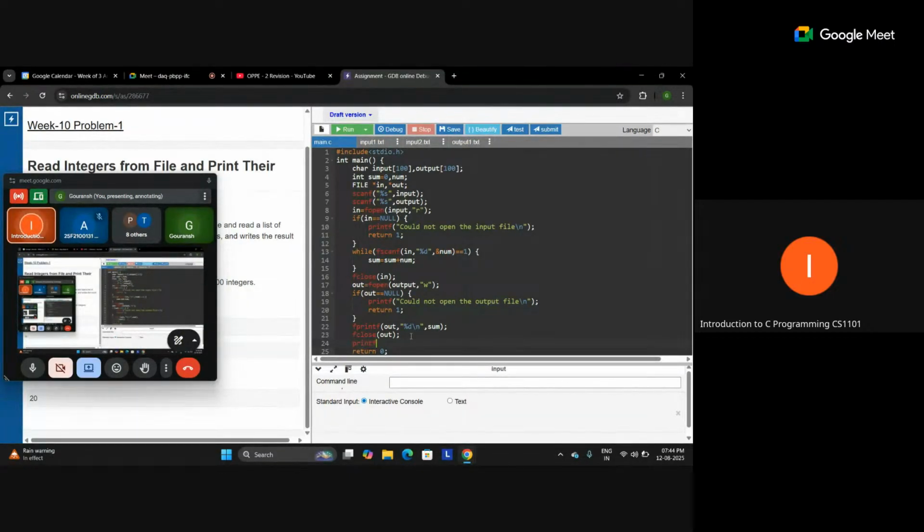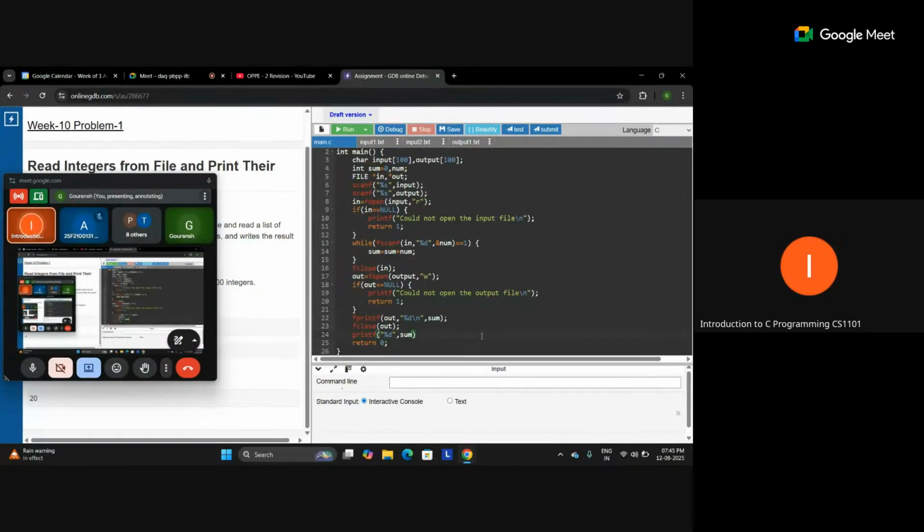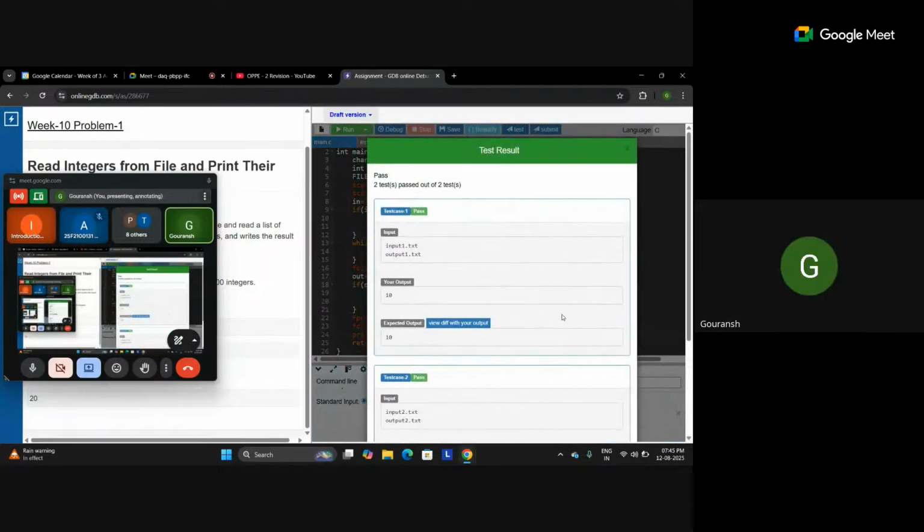Quotation, percentile d, comma, yes, the sum value, sum. Then at the end, semicolon. Now, array1 is mentioned, just change it. Yeah. Now hit test. Okay, ma'am. Done. Now submit the code. Yes, ma'am.